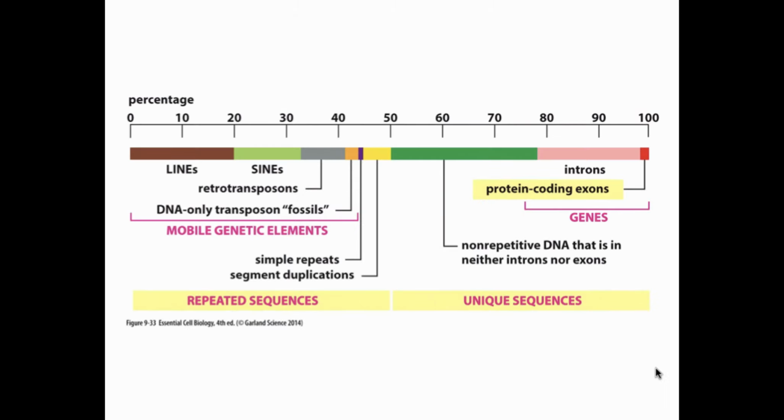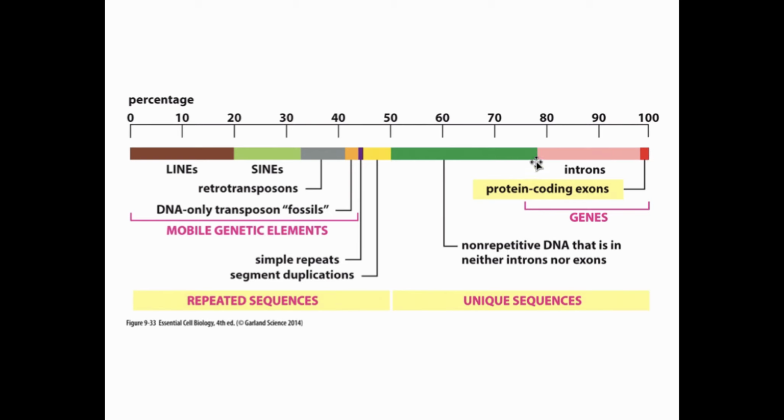If one maps out the DNA contained within a typical human nucleus, it is evident that only a small fraction is actually coding DNA. So about 2 to 3% of our DNA is coding for proteins. Another percent or so is coding for RNA. About 20% of our DNA is intronic, that is interspersed between exons. So that accounts for about 22% of our DNA.